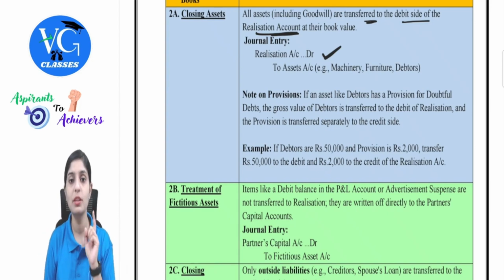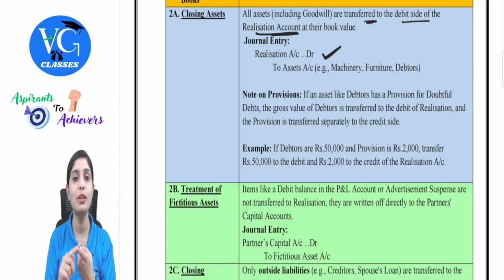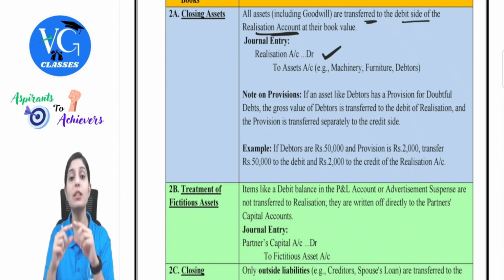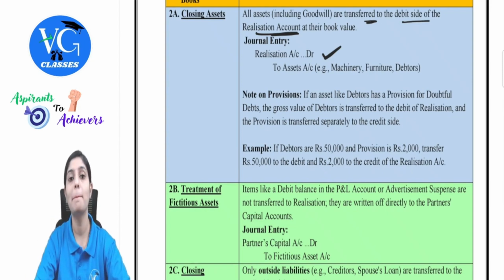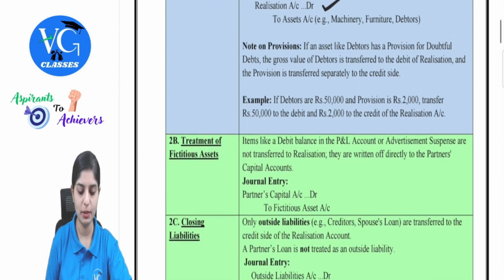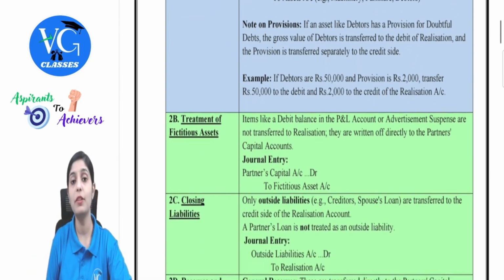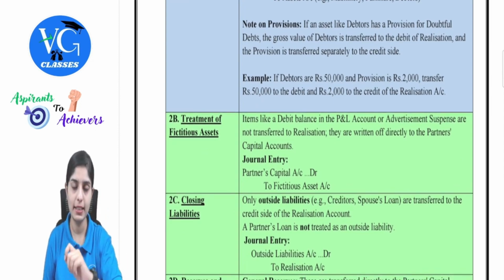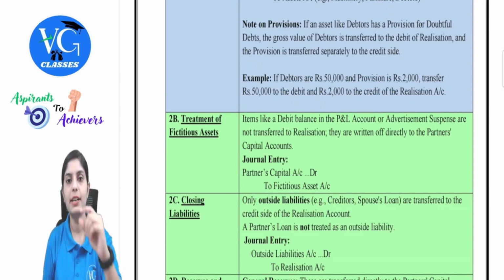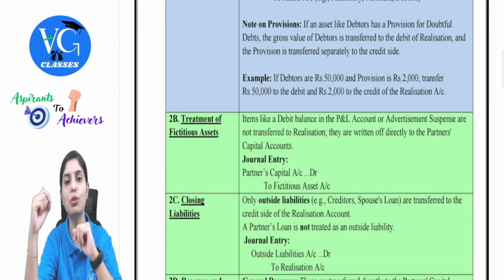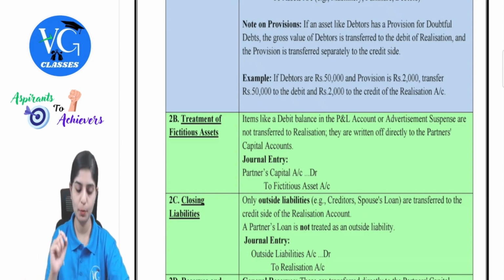There are a few exceptions. Fictitious assets like debit balance of P&L or some suspense account have a separate treatment because they appear on the asset side. I'm just mentioning this point here. Further, there is one important aspect with respect to provisions. Now, if you have observed a balance sheet, provisions will be displayed on the asset side itself. Like there would be sundry debtors or trade receivables, less provisions for whatever purpose it is created, and the net balance will be shown on the asset side. So, what does this point tell us?